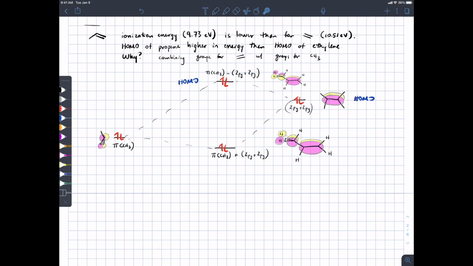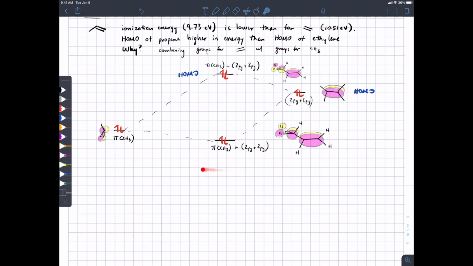Now, I mentioned just at the very end of class that you have heard that more substituted alkenes, that is alkenes with more alkyl groups in place of hydrogens, are more stable. Based on what we've talked about here, it seems like we're going down a path where we see that they're less stable. And the answer is no. The pi electrons, or the HOMO, is a little bit less stable, but in the other combinations that we haven't talked about, there is greater stabilization by incorporating the methyl group, and therefore you get an overall stabilized molecule.